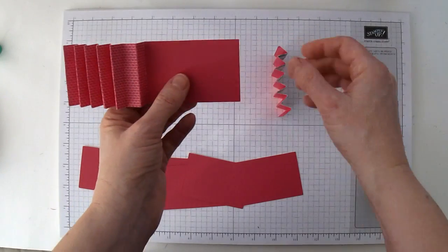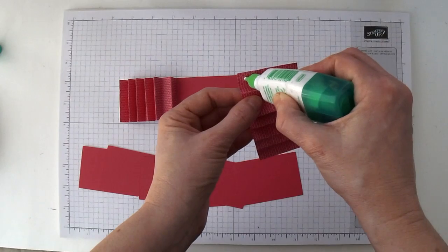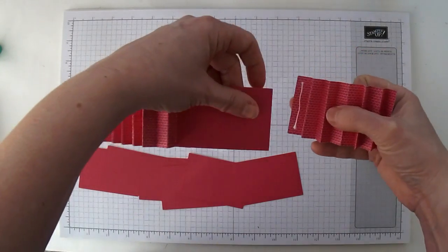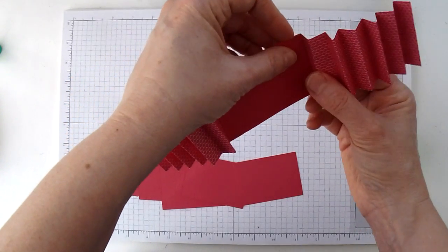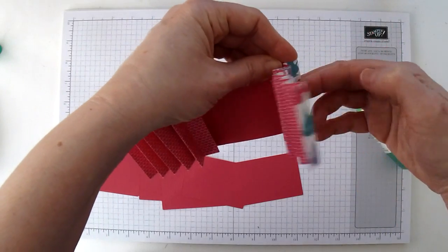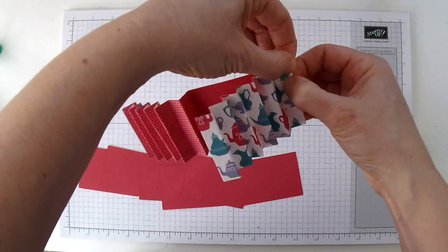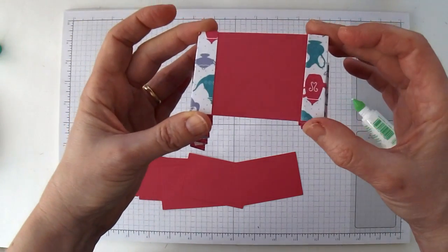Then I'm going to go to the other side, and I'm going to take the end, and again I'm going to put a line of Tombow right along the Designer Series paper piece, and then I'm going to line this one up. Again, make sure it's right against that fold. I'm just going to smooth it down with my fingers, and this is what the back of this accordion fold looks like.